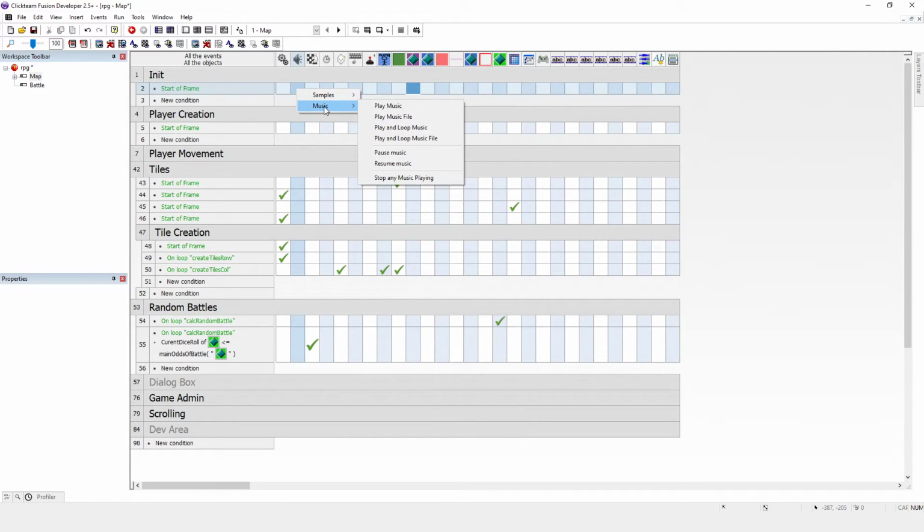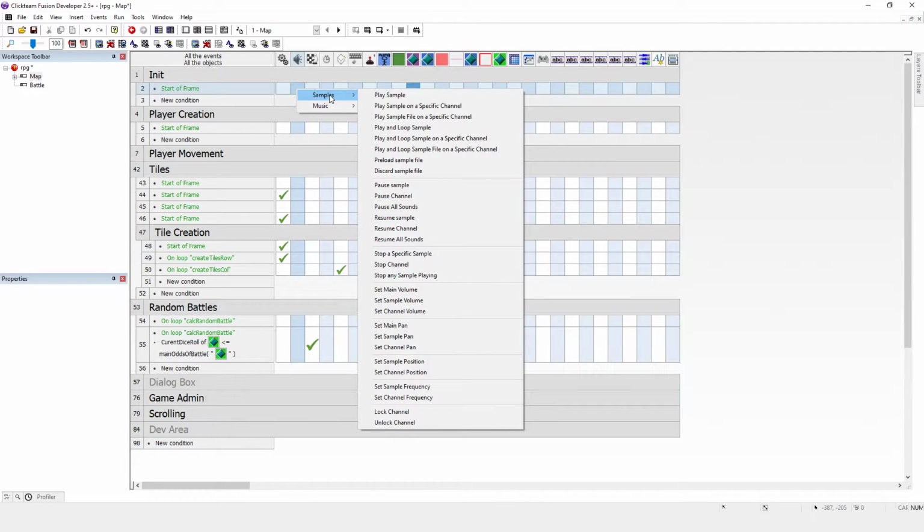So unless I'm going really retro and want some music like bow bow bow bow bow or something like that, I'd stick with samples. I think that samples, I'm totally going to be wrong here, but I mainly use them for WAV files. I don't think you can play MP3s with them, so you might need to convert your music to WAV, which you can do with any editing software that's out there.